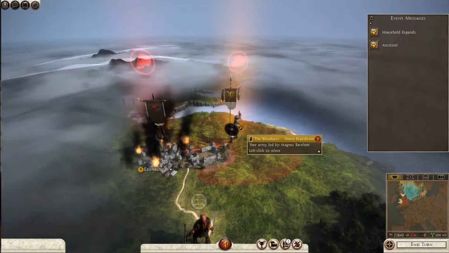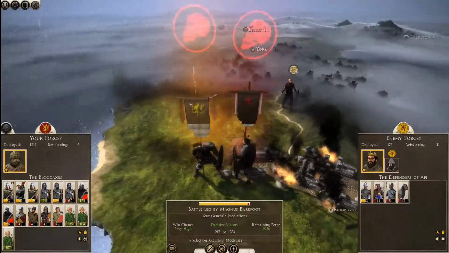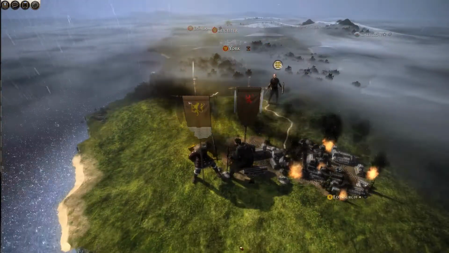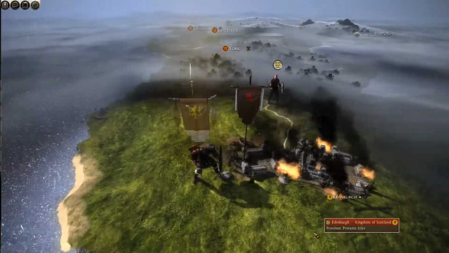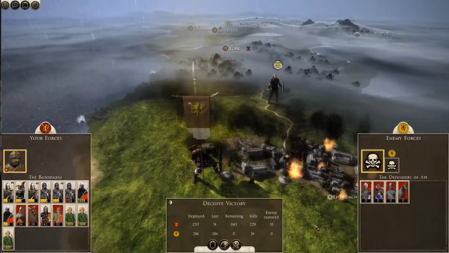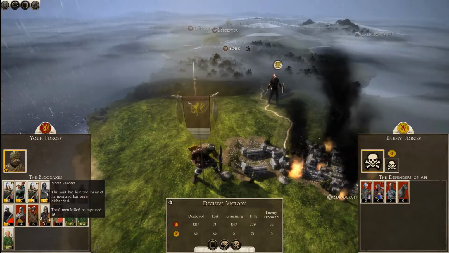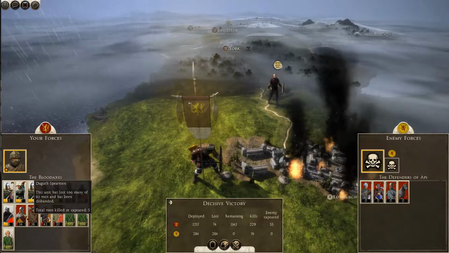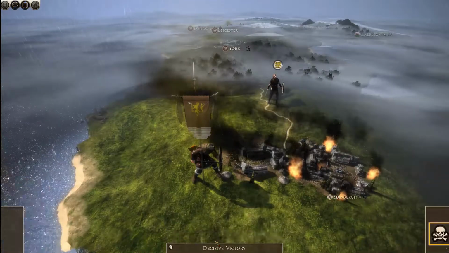Well, spoiler alert, when we go into the battle against Edinburgh and actually auto-solve it, although it does say we get a lot of survivors, we still lose some of our most important units. Like, the last spearmen we lose, and a lot of other things, and we don't really have that much left now. This is really bad for us.